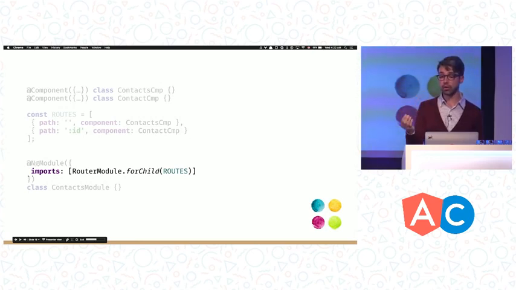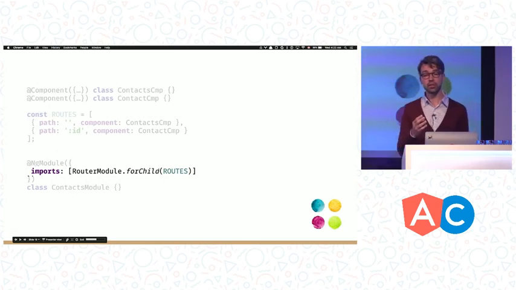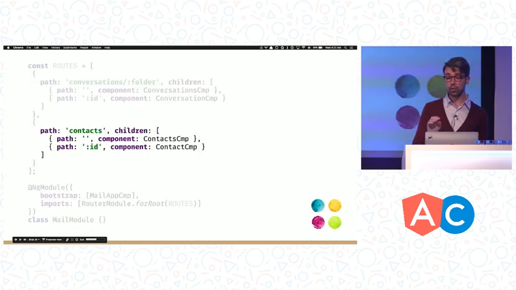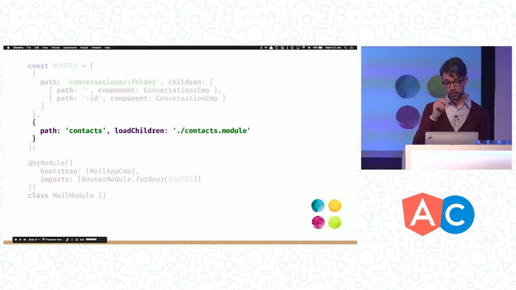It just registers routes. And this is important because the router manipulates location, and location is a mutable global property. So having more than one object touching the location is not a good idea, so it's not allowed. So we are done with extracting this new module. What we need to do next is to update the main module to point to the newly extracted one. And it's very easy to do. We just need to replace the children property we see over there with loadChildren, like this.